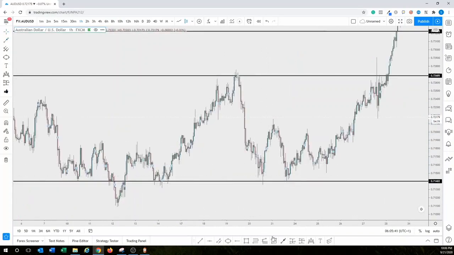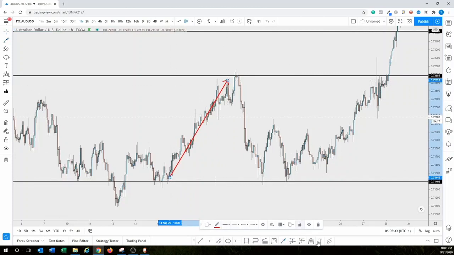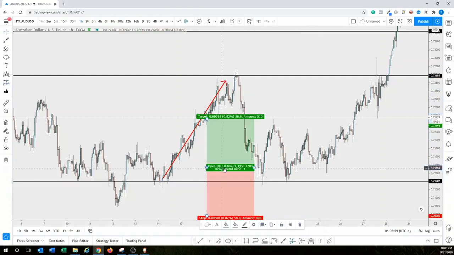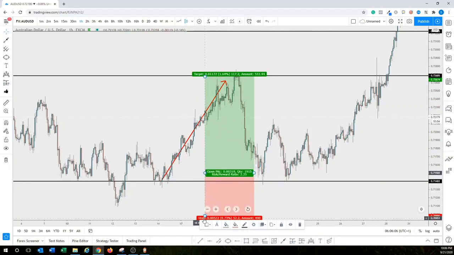Maybe you want to buy here, just do the same thing, right? This is support, this is resistance. We're predicting that price is going to go up. We want to just use our long tool this time. Long means buy, short means sell. So here we're using our long tool. Just click here, drag it up to the take profit area. We're opening a trade, say about here. Our stop loss is here.